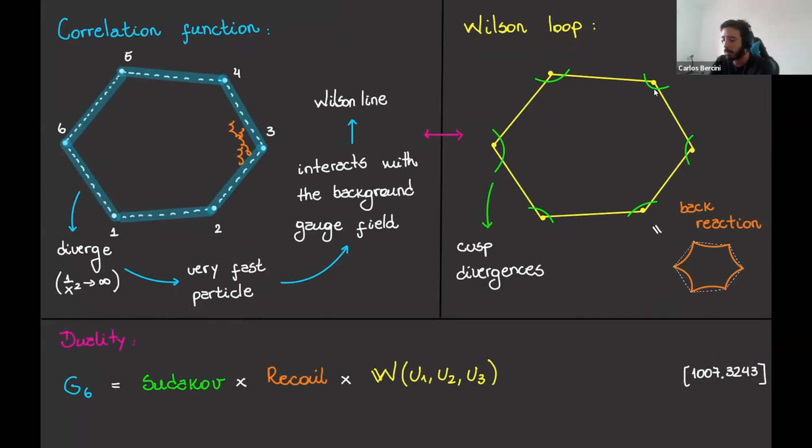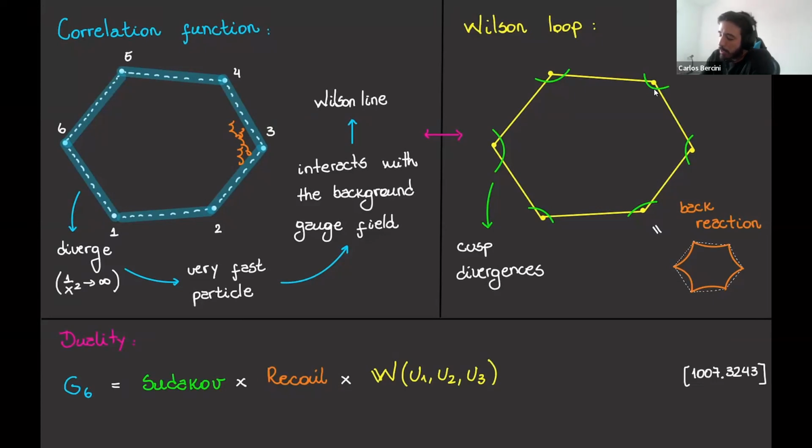More precisely, the duality is as follows. The 6-point function in the double light cone limit is equal to the Wilson loop, but the Wilson loop also has a divergence. Luckily, it's easy to factorize this divergence associated to the cusps in a factor that we call Sudakov. And what's left of the Wilson loop is the renormalized Wilson loop, which is a finite quantity that depends on the finite cross ratios u1, u2, and u3. This relation is a little bit subtle because these lines interact with one another. Effectively, they pull each other in some sort of back reaction, so you have this recoil factor that accounts for that.